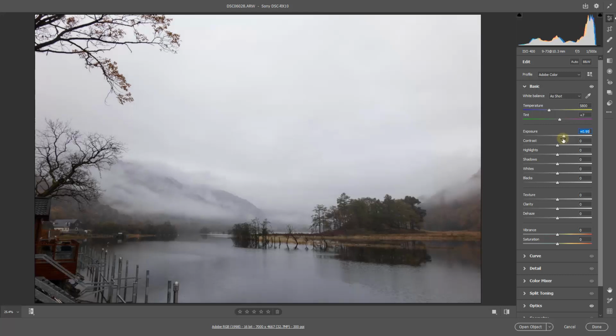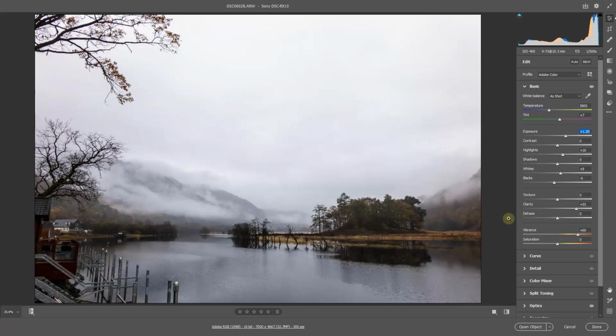You can see the histogram moving to the right, so I'm going to increase the highlights, the whites just a little bit, maybe a little touch of blacks, but mainly clarity and colour. And I think I'll just lift that just a touch more, maybe not as much as that. That's the sort of thing I'm thinking of at the moment.